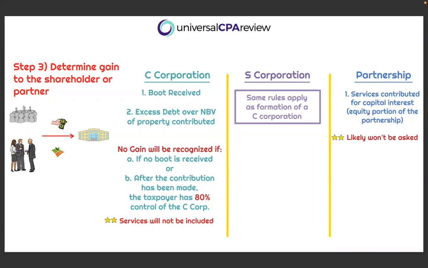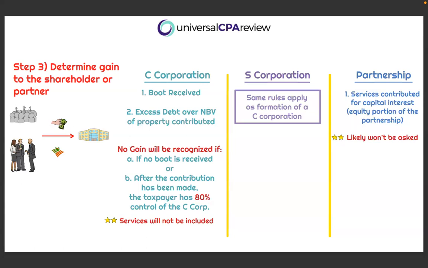If they have received boot, okay, so for those of you who don't know what boot is, this is anything in addition to the equity that they have received during this initial exchange. So that could be, they received 10% of the company plus 100,000 in cash. Maybe they received some additional stock or a convertible debt. Who knows? But it's something that is in addition to the equity that they are purchasing.